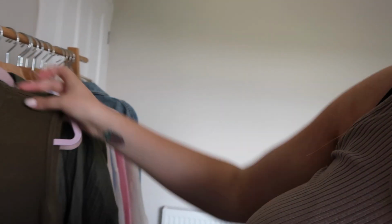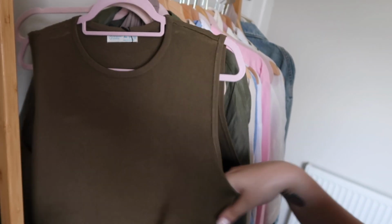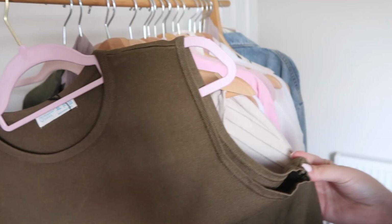I have got a couple more spares, so just some darker linen trousers, and then a nice, this is a knitted vest, so this was just going to be a bit of an evening look with any of the trousers. I think I've done quite well just to buy stuff that is going to go with everything. That was sort of what I wanted to do, just build a real holiday capsule wardrobe, and then these can go in the case and they'll just come out every year. I don't need to rebuy.